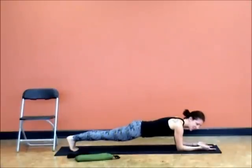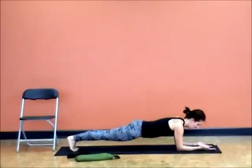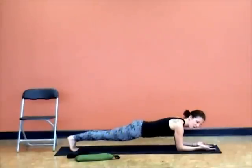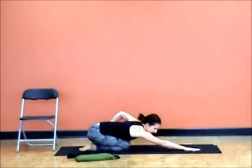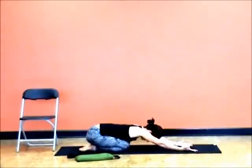Gravity is working against us, so you need to work against gravity. Inhale. And exhale. One more breath, inhale. And then knees go down, sit back on your heels. Try to breathe into the back cavity of the body. Sit your hips way back, palms turn up.